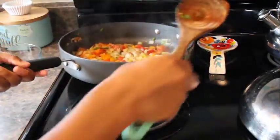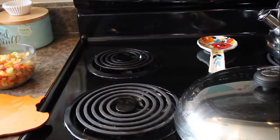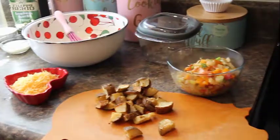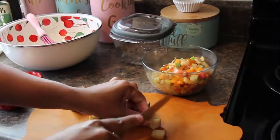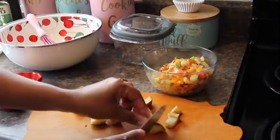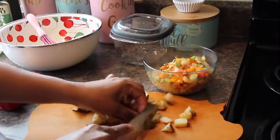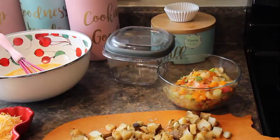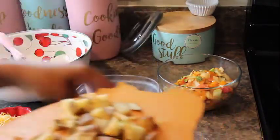Set the veggies aside. If the kids have somewhere to be, or your husband — these veggies will get them up! They'll smell the seasoning, the garlic, the onions, and they'll wake up. Now I have my potatoes right here; I need to chop them down a little smaller since they were larger from yesterday when we just had regular breakfast potatoes. My potatoes are smaller now, and I'll put them back in the container while I prepare everything else.